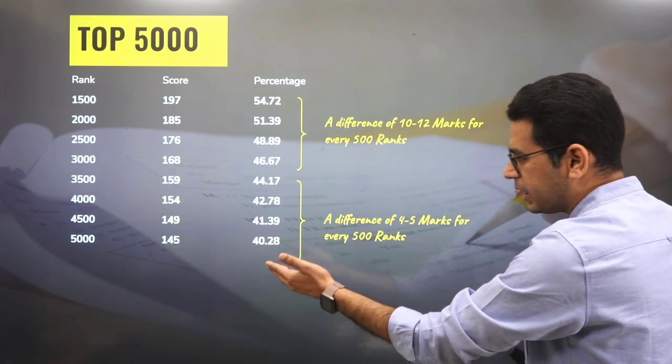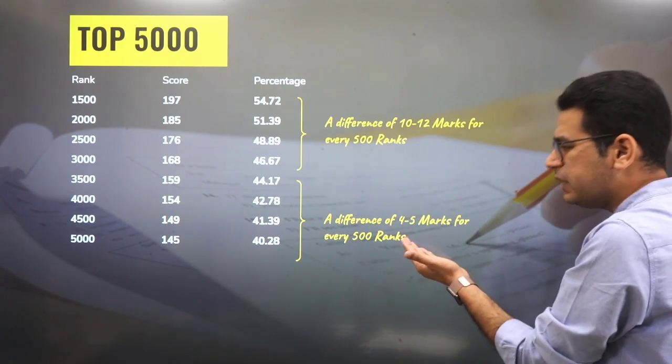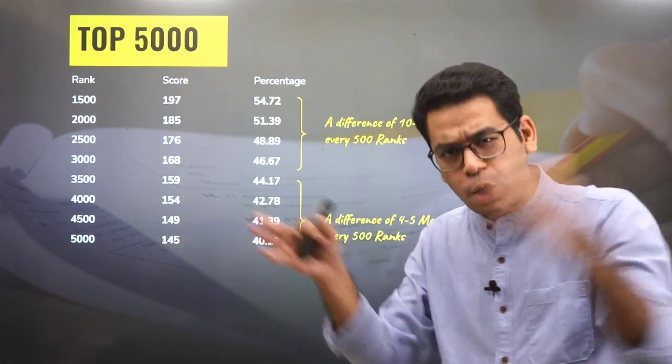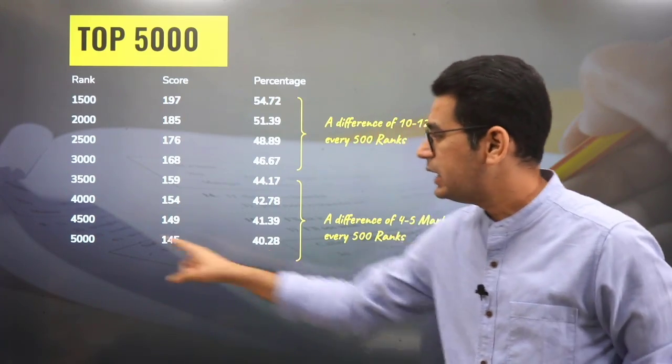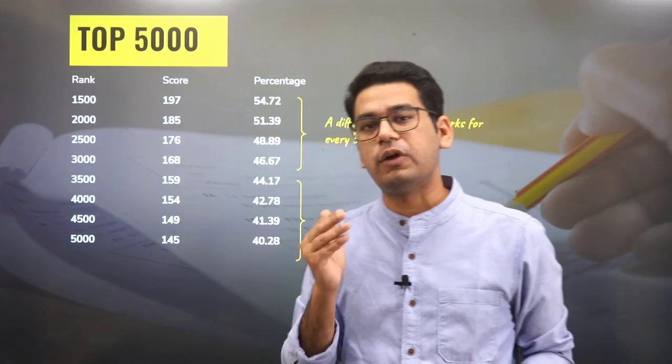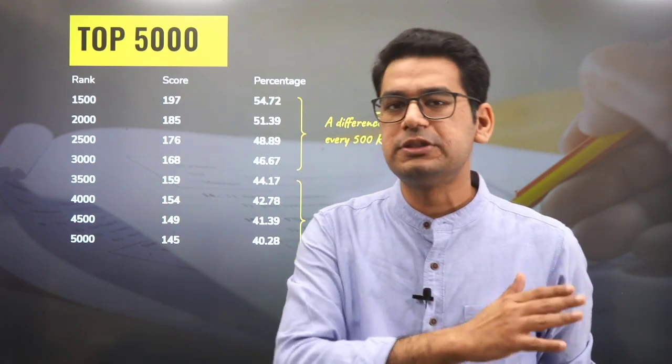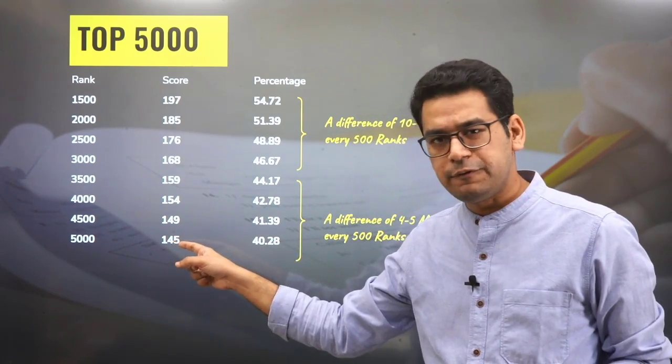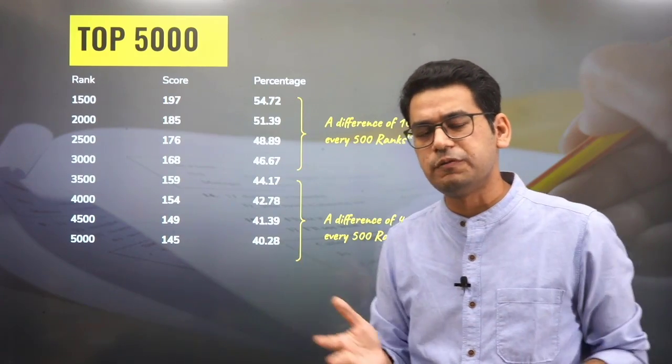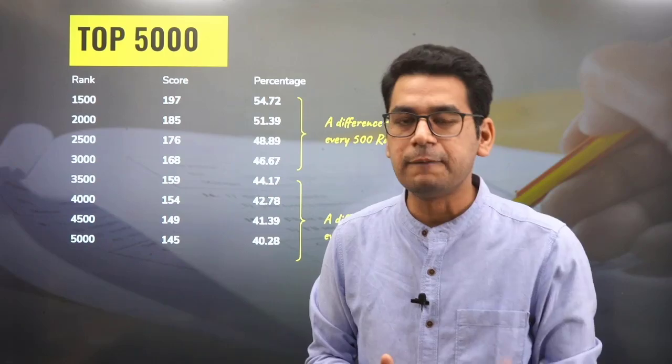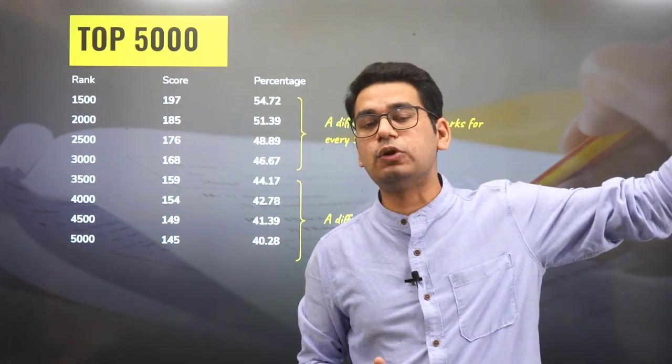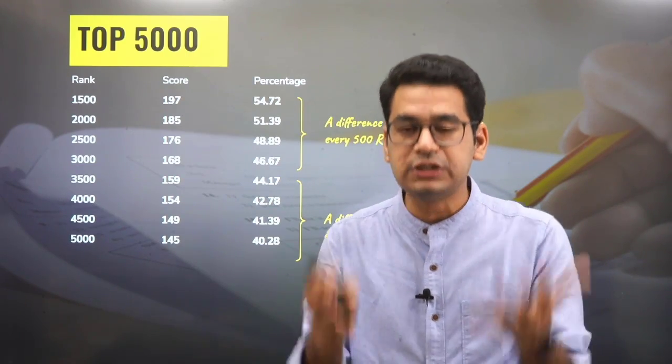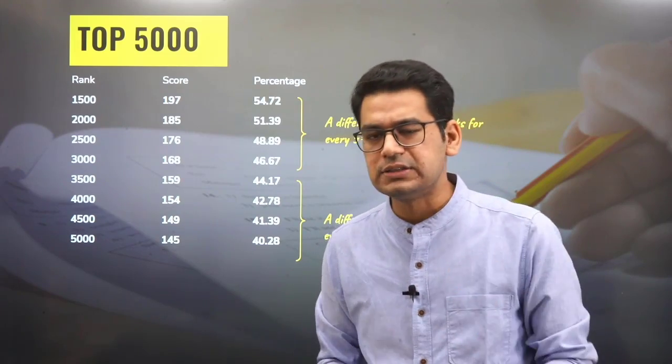And when we talk about 3500 to 5000 bracket, the difference was of 4 to 5 marks for every 500 ranks. That's how competitive it will become. It will taper down further as you go lower. So we were talking about 5000 marks - we always say that if you get 45 percent marks, you will always 100 percent get under 5000 rank, which also happened here. Notice 145 - you got 40 percent marks because the paper was of 360 marks, you still are under 5000. So do not get bothered that the topper got such a high score or top 100 got such high scores. Has the percentage overall gone up? No. The cutoff was quite easy, quite low.